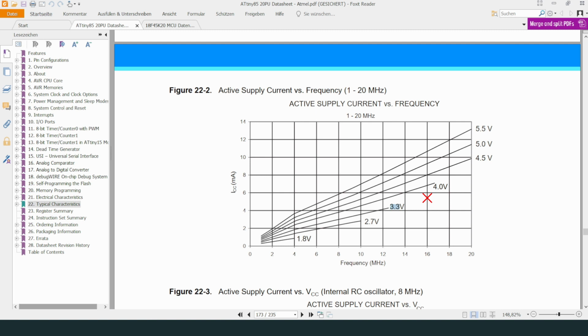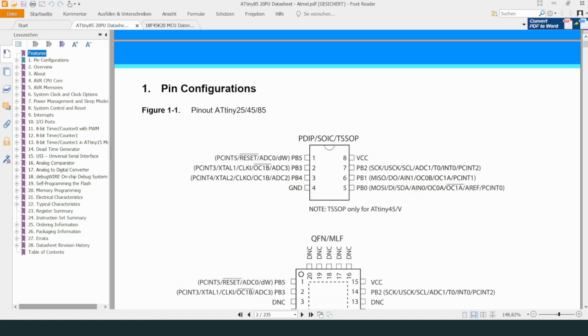I don't know. Yeah, here you see the pins, or the pin configuration of the Tiny 85. I use it in the 8-pin DIP package. And you see we have VCC and GND on 8 and 4.